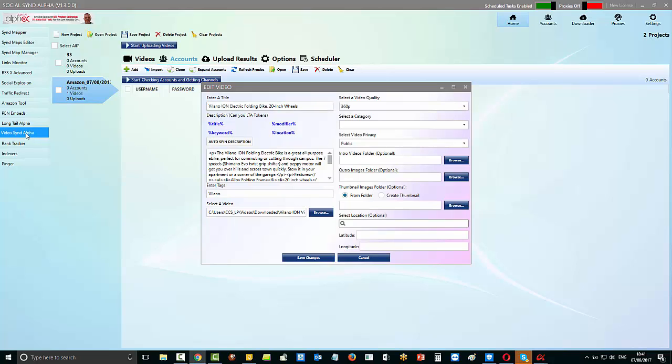So once we have chosen to open that or not open it, what will happen is it will jump over to the video send alpha tab, okay, and it's going to pull in the details from that video that we just took from. And notice in here that we have got some HTML happening. I don't know why, but what we can do is we can just make sure that we take that out, and we can maybe reformat parts of this. We can tidy it up a little bit.